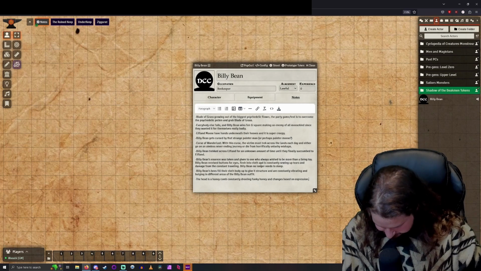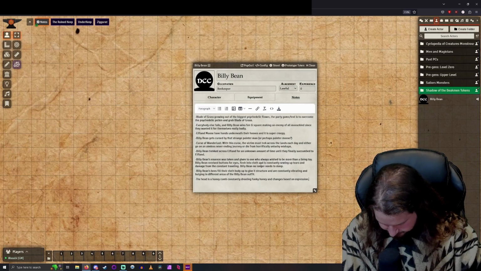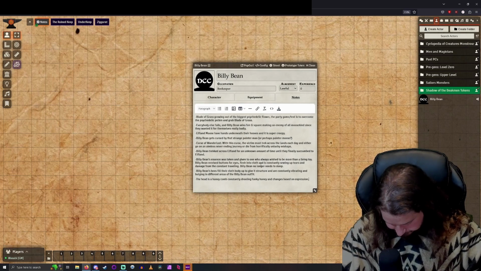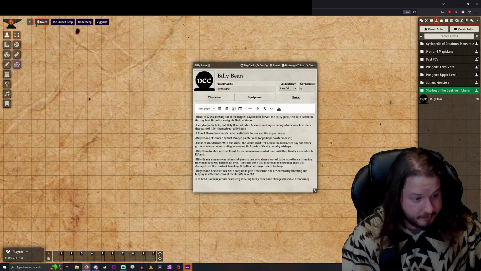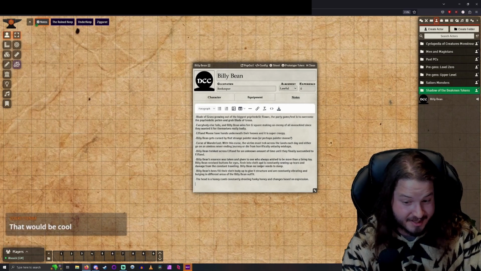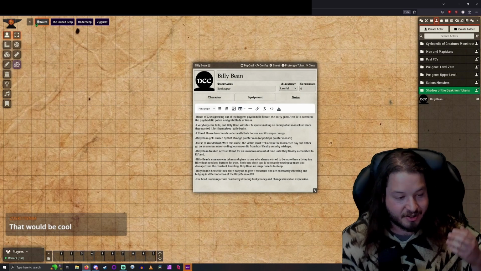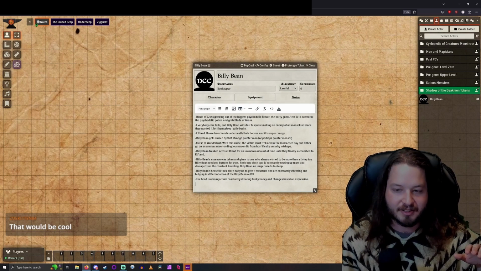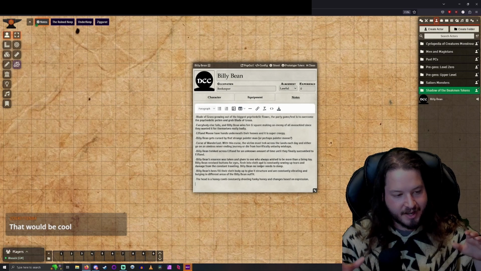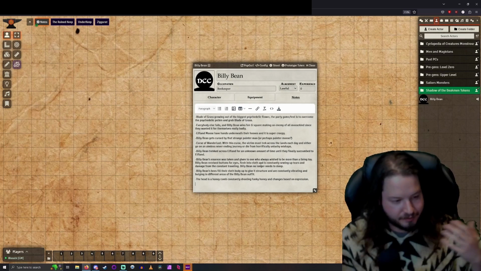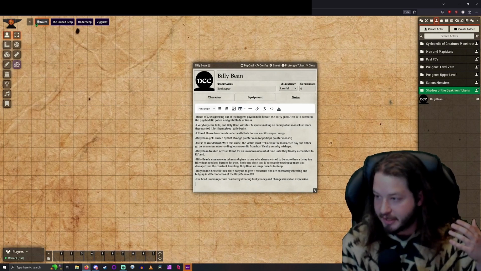Okay. And we're getting pretty close to the end here with Billy Bean. Because honestly, this actually works out kind of great for anybody, because I'll look into statting this guy out as well once you finish all this stuff. But I feel like this guy does kind of work as a wandering encounter, like if you have an encounter table for Elfland.